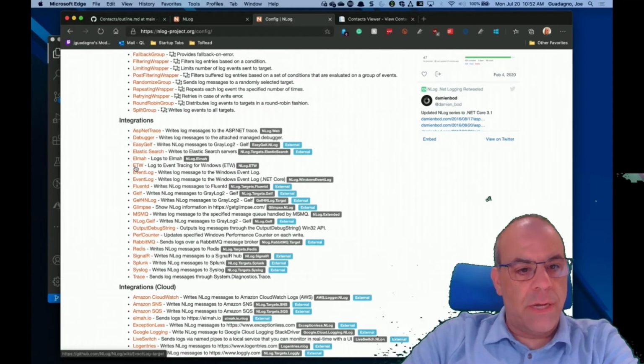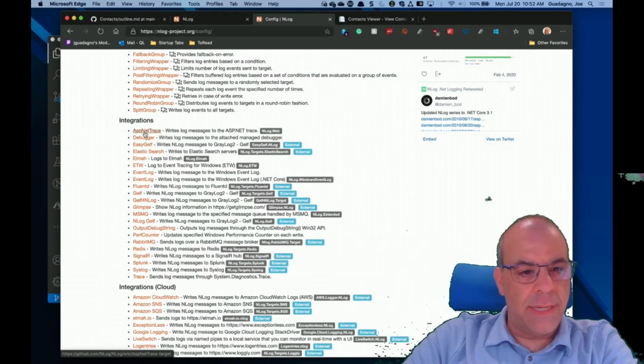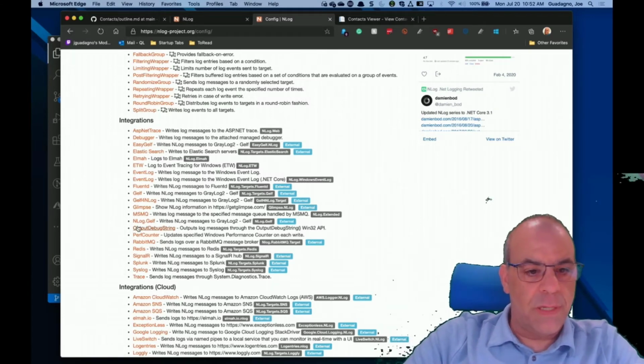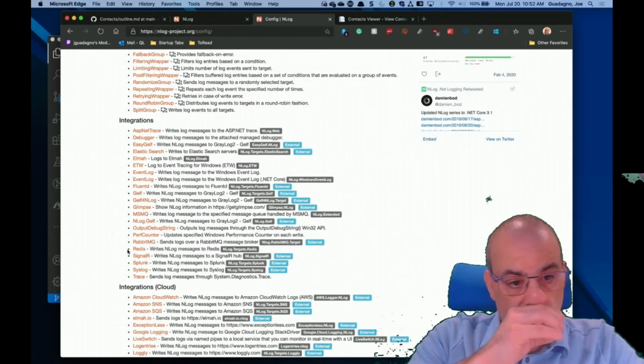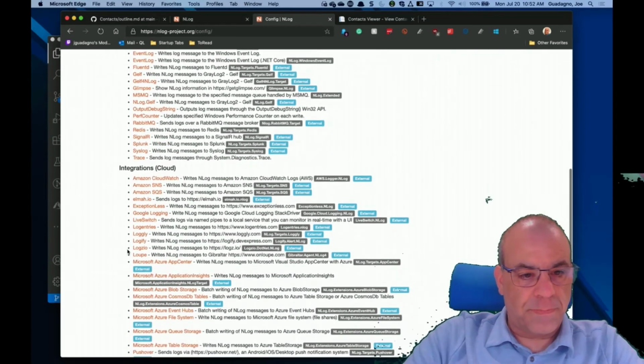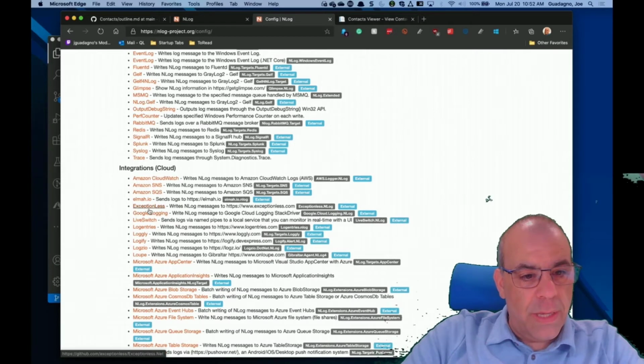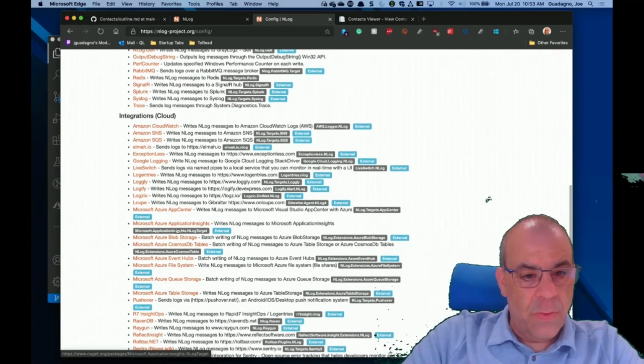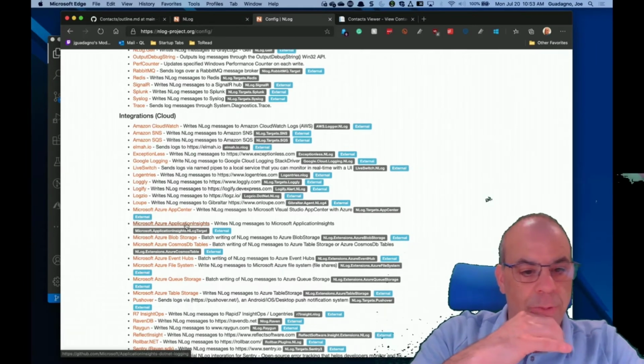We can write out to other sources like the debugger, ASP.NET Trace, Elmah, what else we got here? Glimpse, MSMQ, SignalR. We can write out to Google logging, exceptionless, Logify. Ooh, App Insights. We're gonna probably want to do that one.